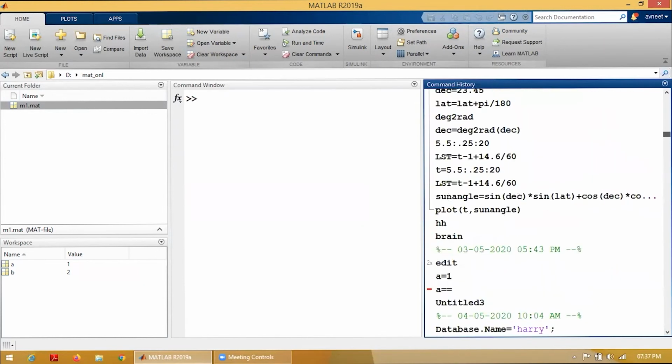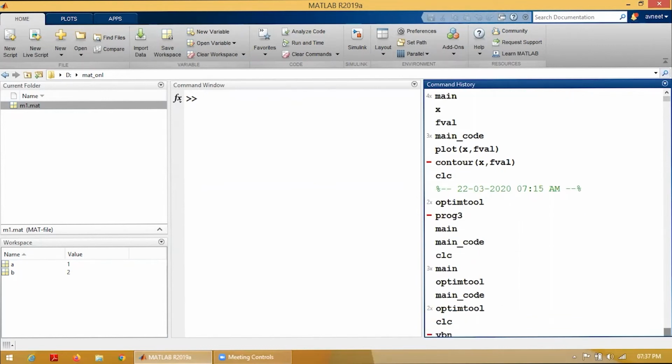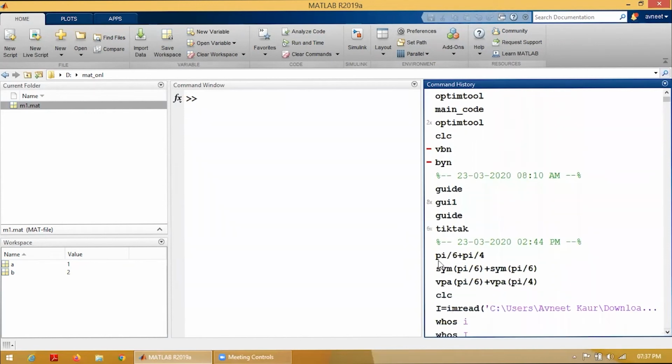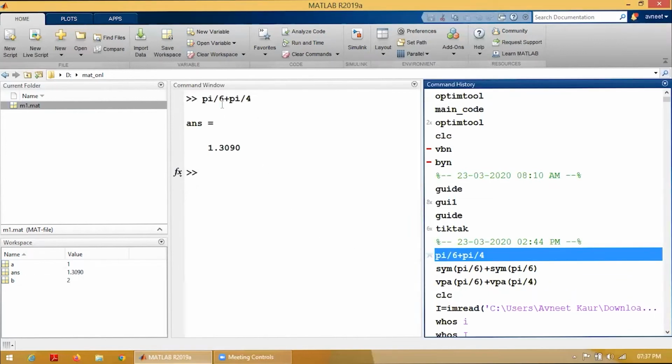If you want to repeat any of them, just double click on it. Let us double click any simple command, let's say 5 by 6 plus 5 by 4. Double click on it, and it will just run in your command window and give you the answer.